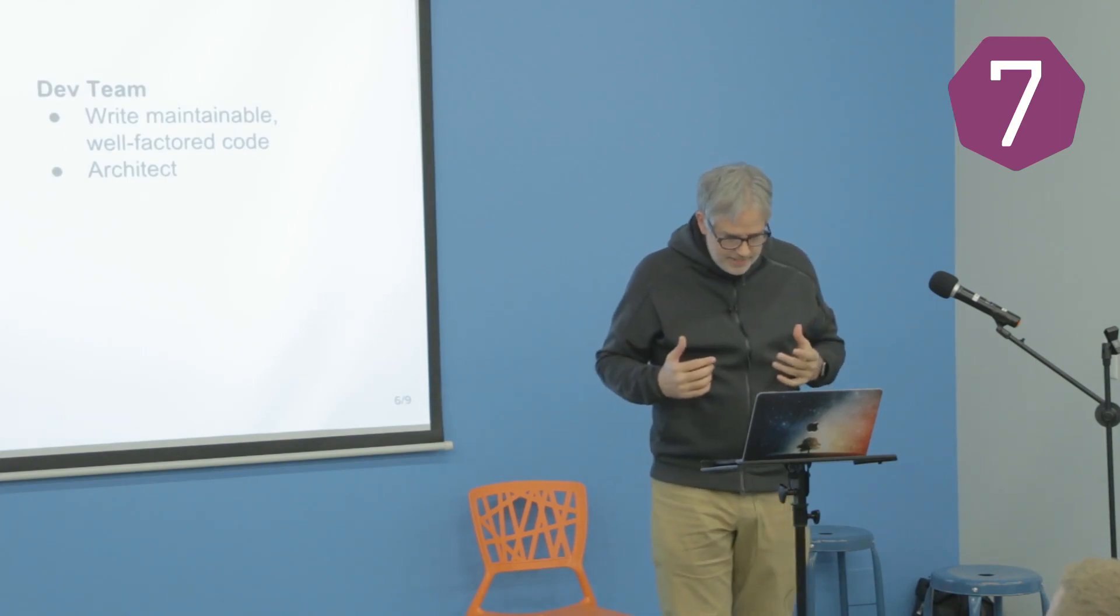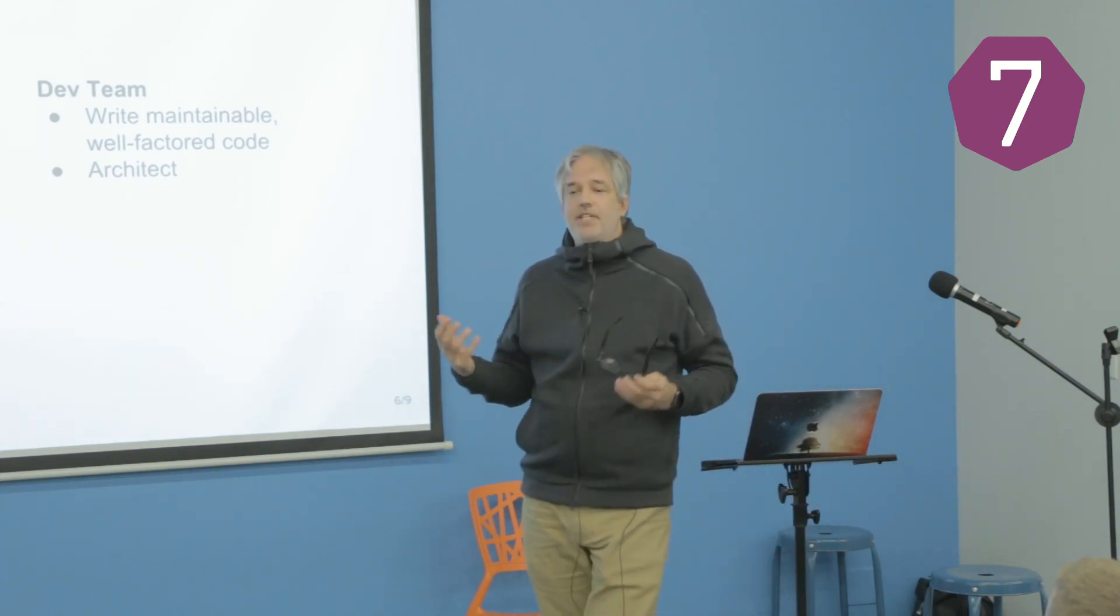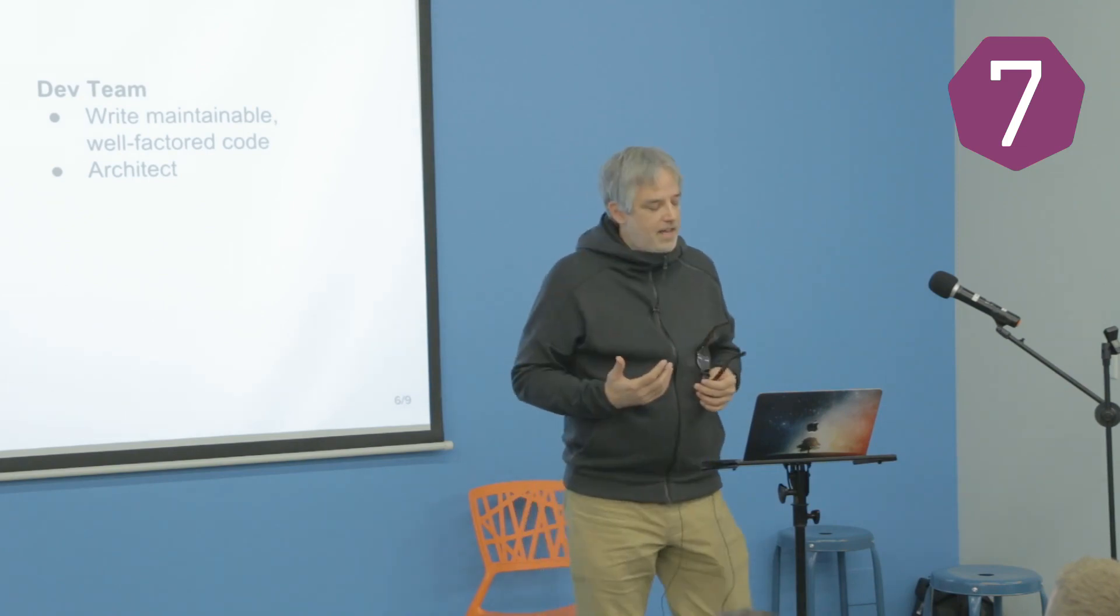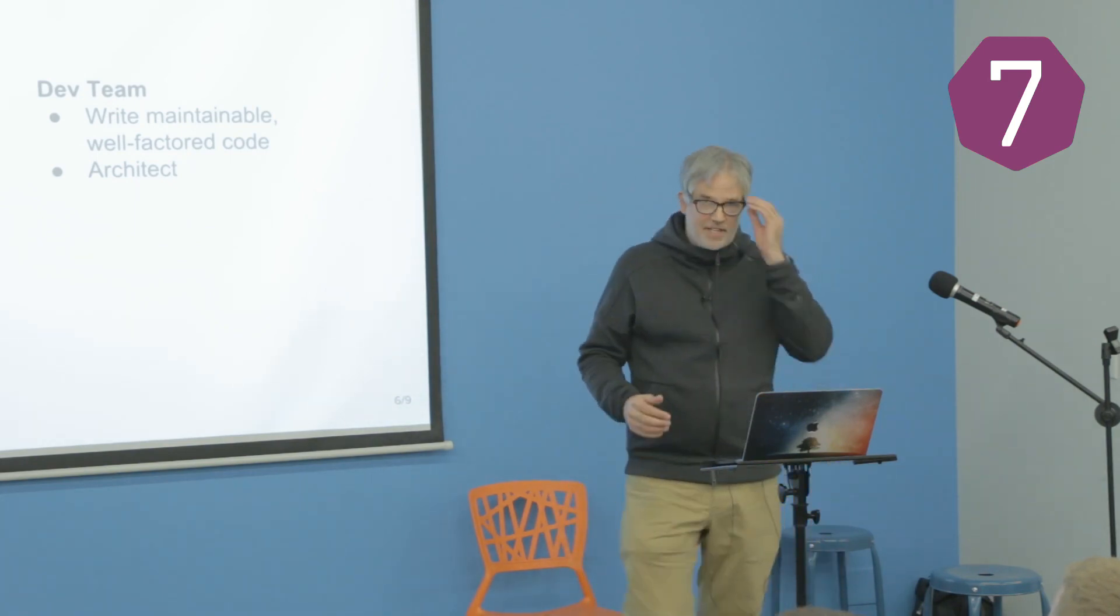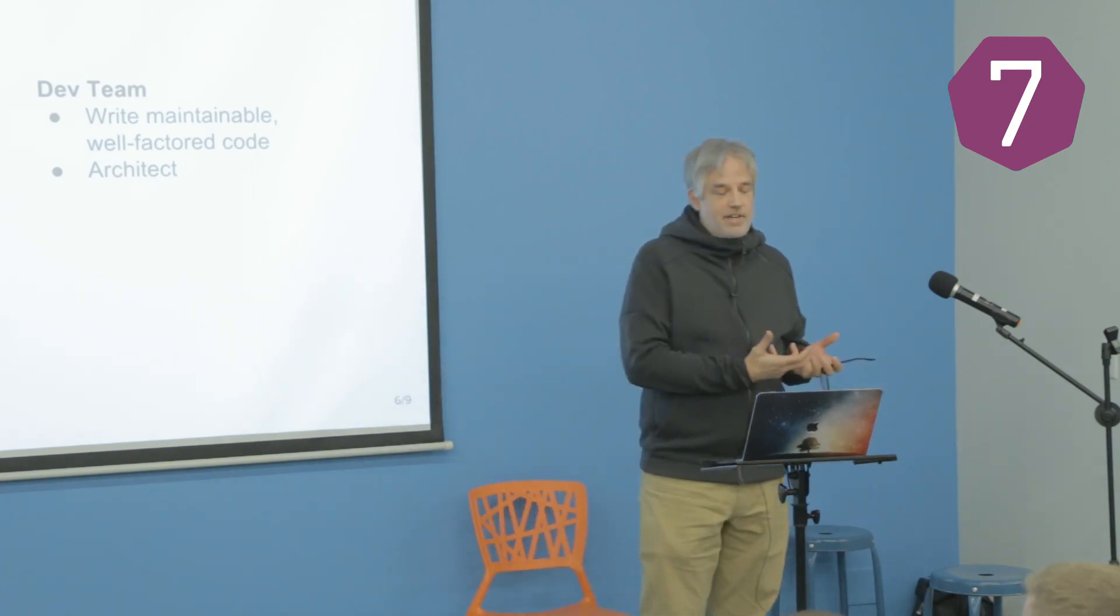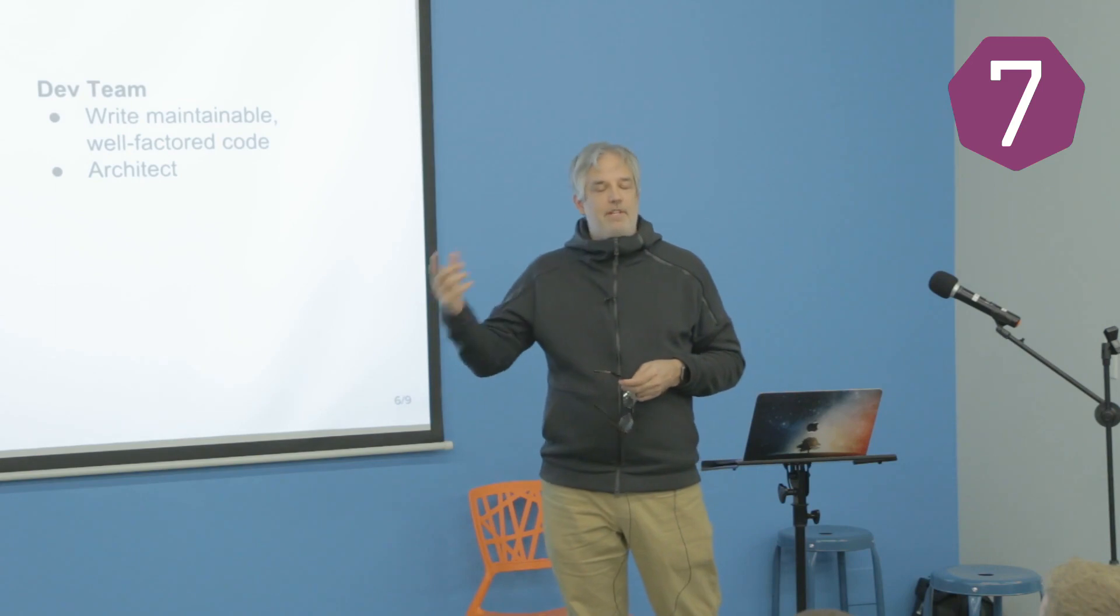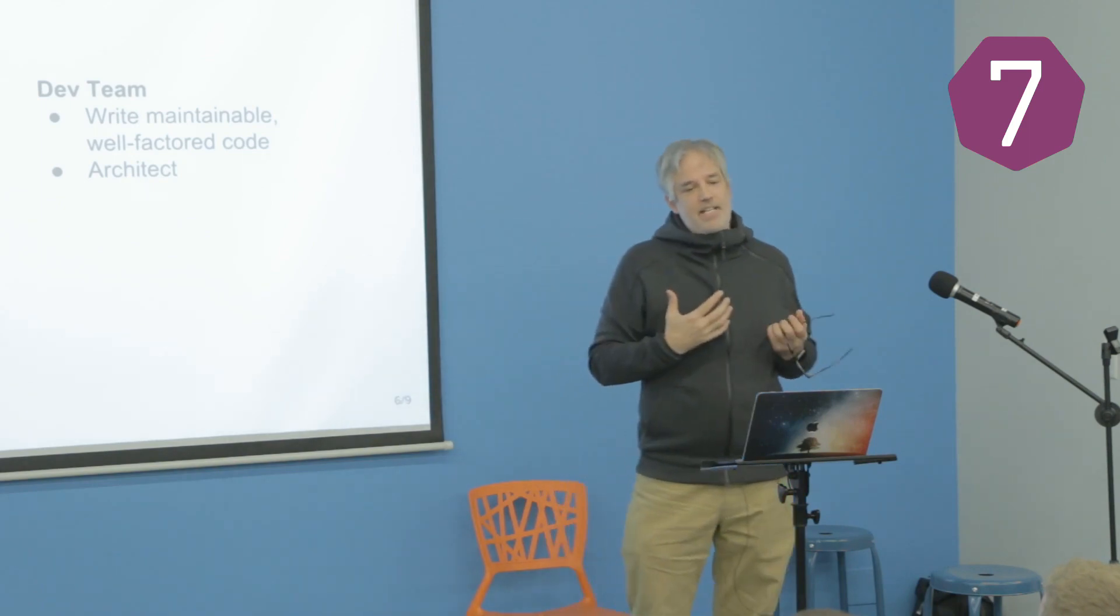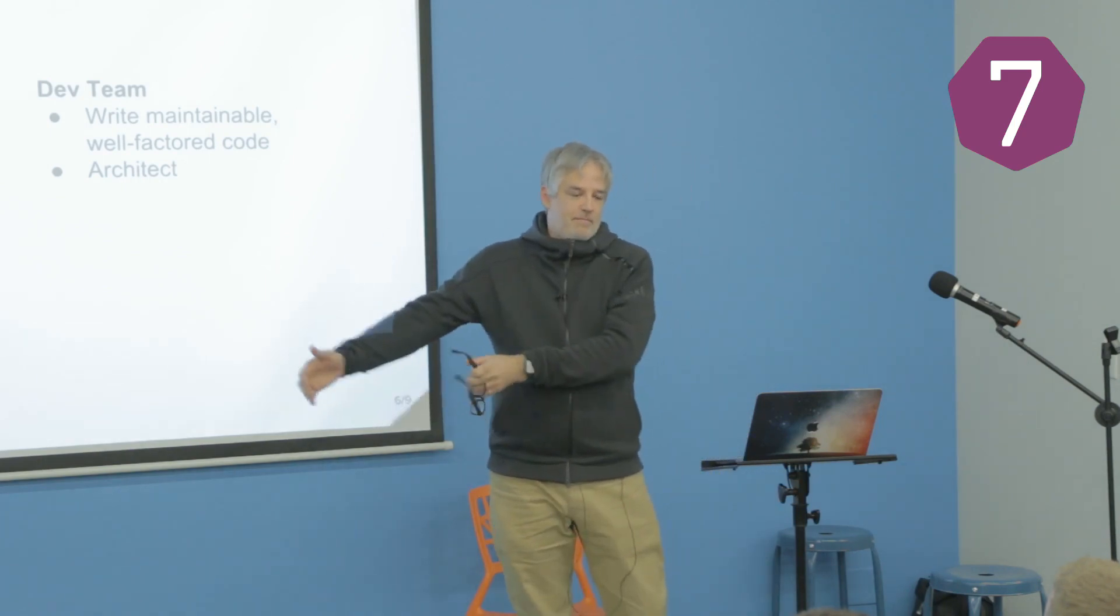You can go back to slide five or six, actually. Another thing the product team did was they specified validations and data types that we were going to use and suggested associations between business entities. And they were very often directly reflected in our database schema and migrations we would write. And so you can imagine that if your product team understands all of that, that your stories are going to arrive for development being highly logically consistent. A lot of the churn that happens discussing between product owner and engineers or engineers and QA, if it makes it that far about figuring out what this feature is actually supposed to do and how it's supposed to work, stopped happening because the product team was so on top of it. Also you can see that the product was also in charge of all QA and acceptance.